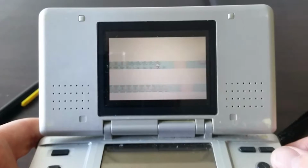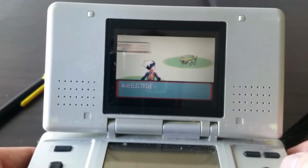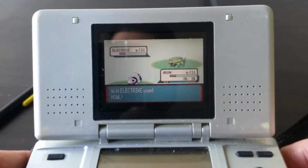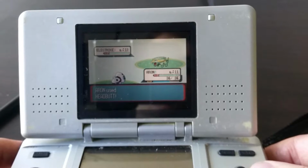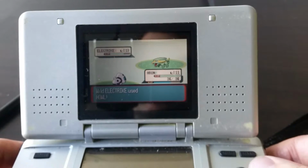I didn't actually like this game that much when it came out, but I think it was just nostalgia because it's very different to the original game. Oh, I don't actually have one of those. And I have Aaron there. Go, Aaron. But I do really like the aesthetic of this game. It has the nice classic cartoony graphics without having the derpy looking Pokemon of the first generation. But that's completely sidetracked there.